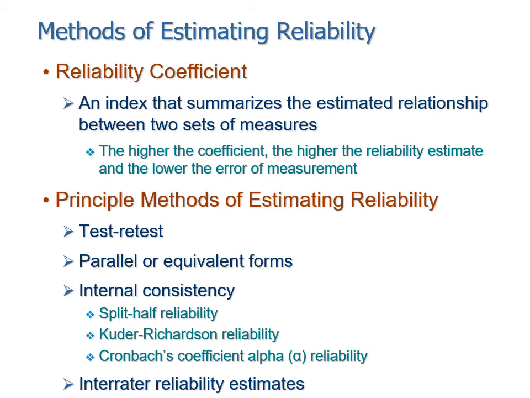How do we estimate reliability? We create a reliability coefficient — usually a correlation — that summarizes the estimated relationship between two sets of measures. The higher the coefficient, the higher the reliability and the lower the error. The first method is test-retest: give each individual the test, then wait a period of time — generally 10 to 14 days is usually sufficient — to find the sweet spot between avoiding natural growth in the construct and eliminating recency effects from remembering the test. If we find a very high correlation between the test and retest for each individual, that represents reliability.